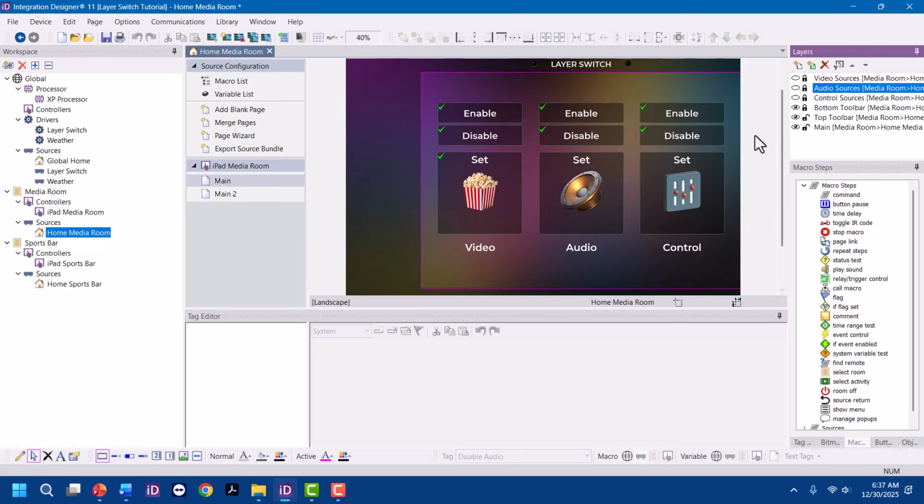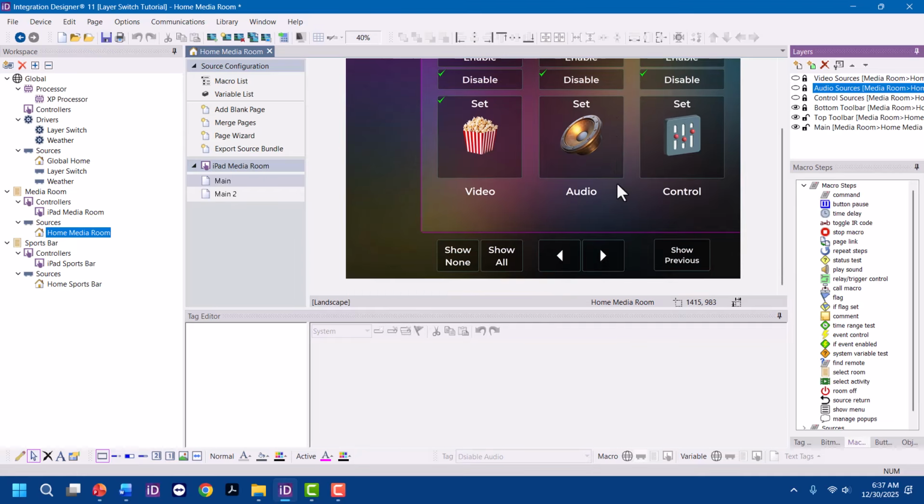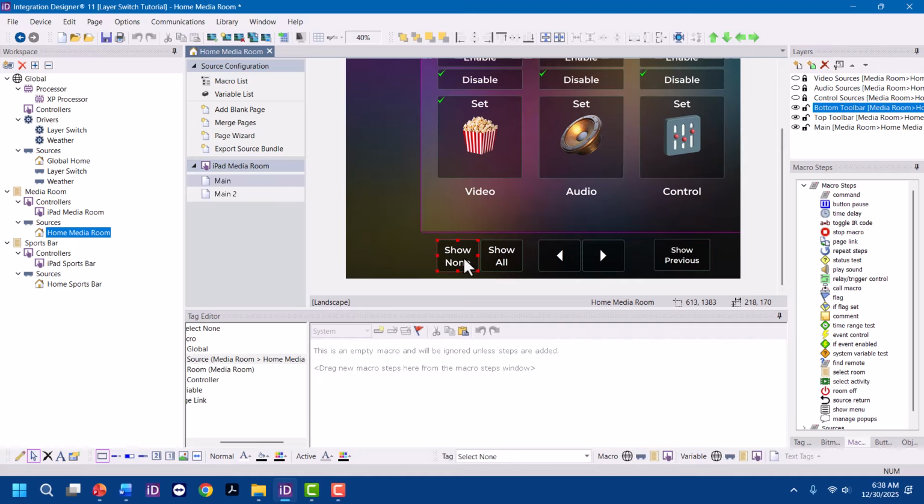Now there are some other commands as well that I want you to see here. On the bottom, there are some other functions that I want to share with you. Show none. If I unlock the toolbar, show none is a command that will hide all the layers in the group. Let's see how this works.